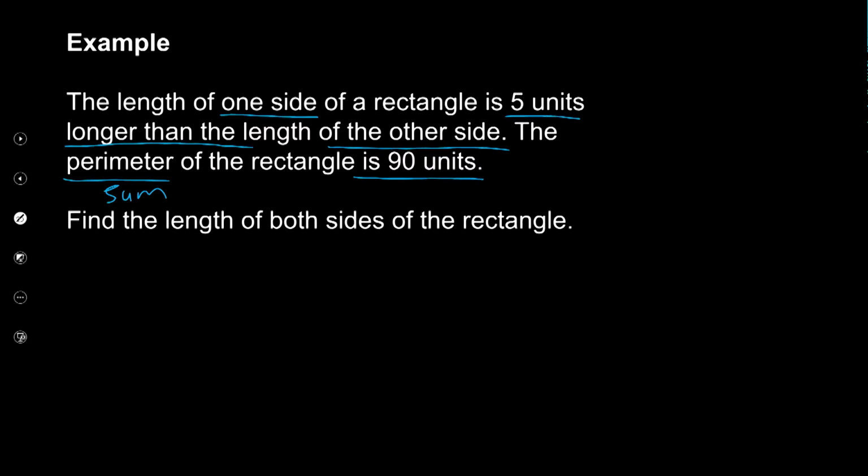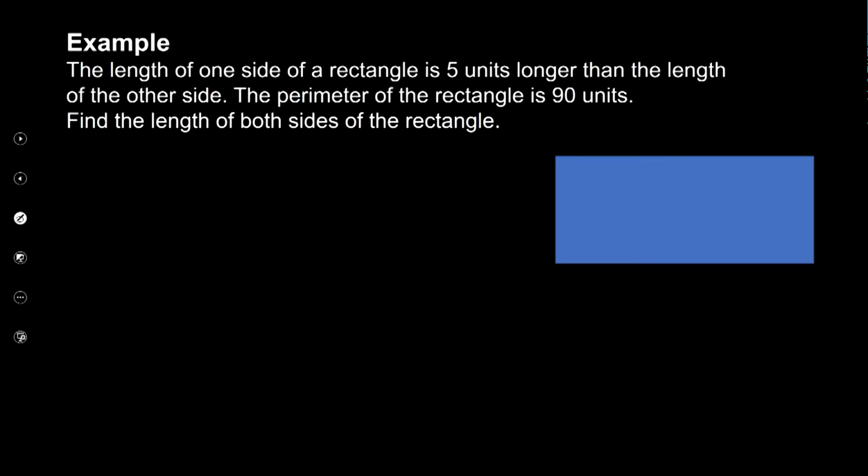So I want to know what is the longest side and what is the shortest side. Firstly, I'm going to call the shortest side x, and I will call the longest side x plus 5, because they said one is x and one is 5 more than that. Now remember, perimeter is the sum of all of them, right? So that's what we are going to use to try and solve this question.